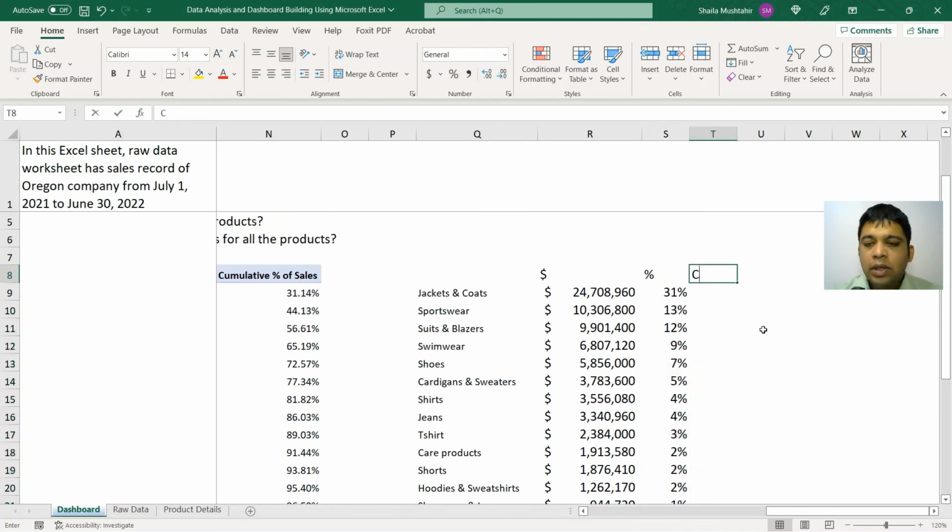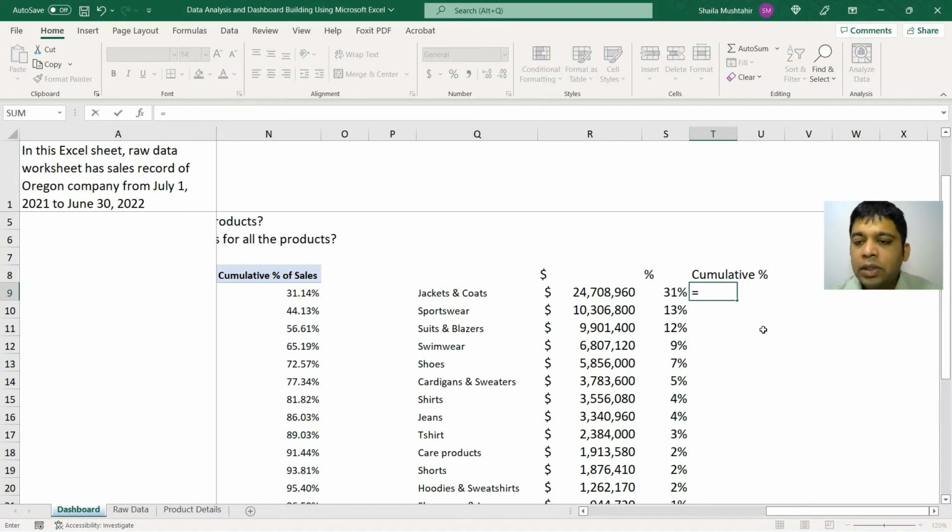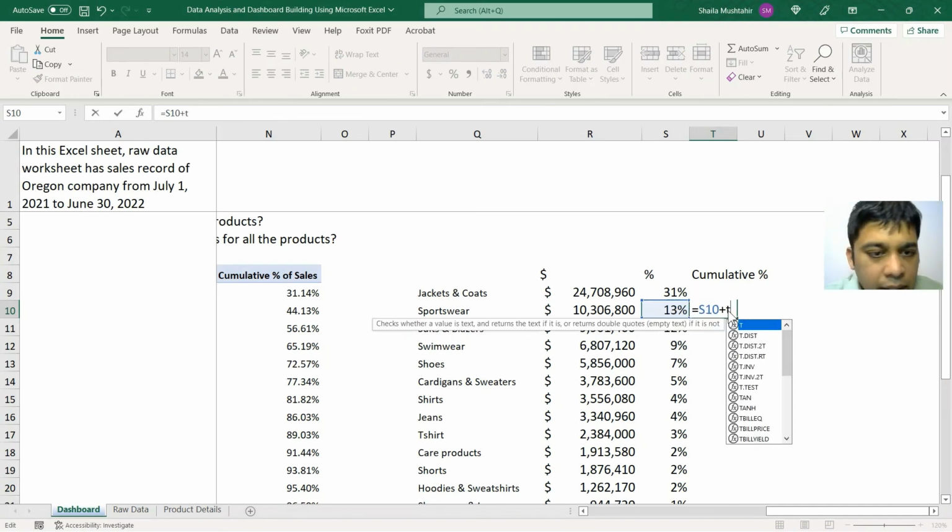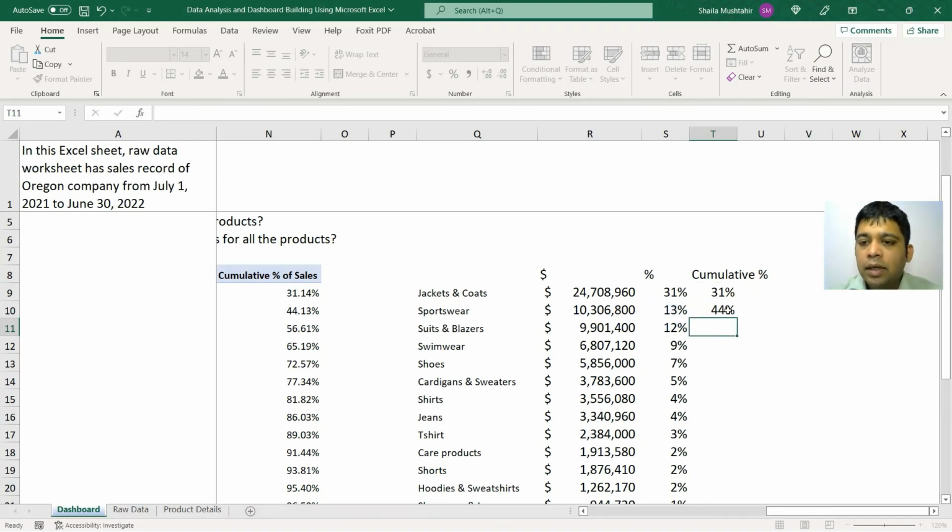And then we will calculate the cumulative percentage. To find out the cumulative percentage, first I'm going to select this one, equals this one. From the second line we are going to add up 13% plus is T9, right?